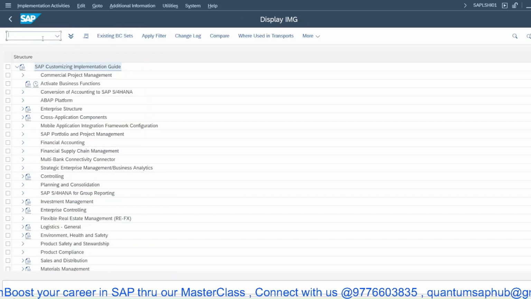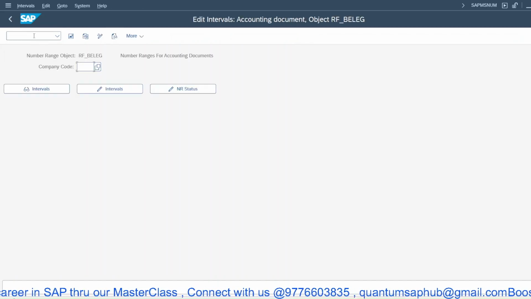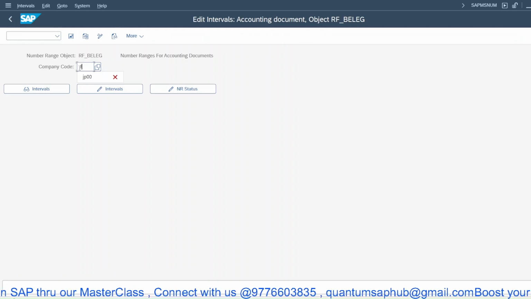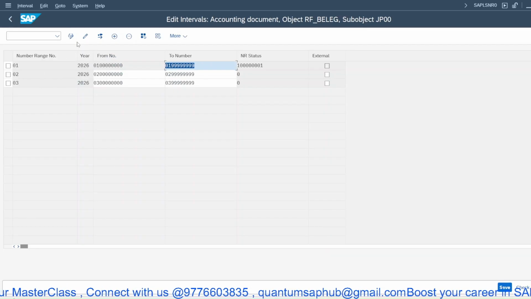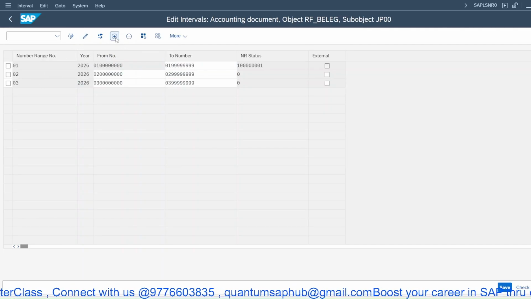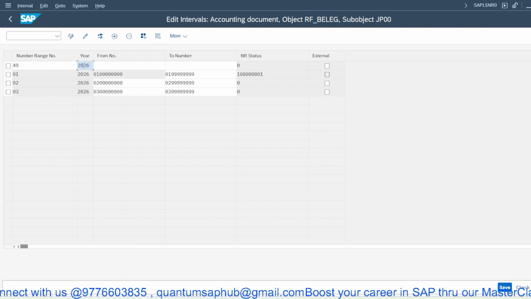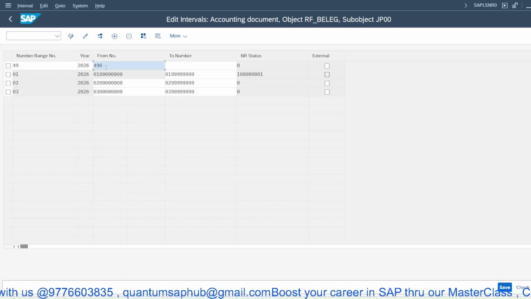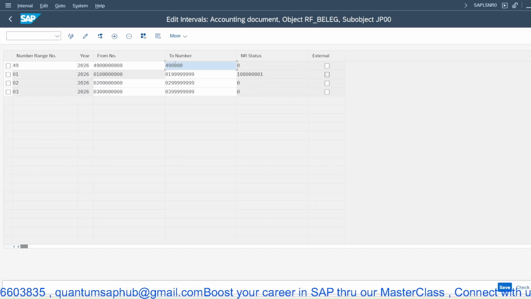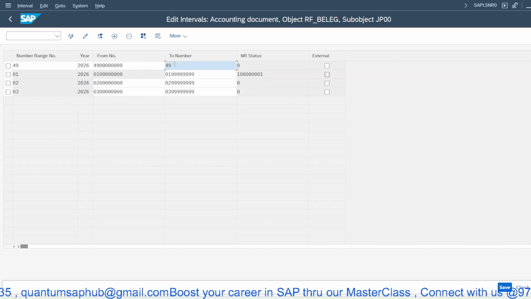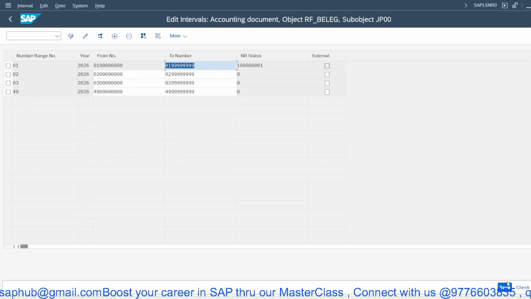Okay, I will not go to details. So what was the FE1N? Here there is a subcode which is P00 and go for the interval. And SAP recommends the interval is 49 as per the configuration. Standard configuration is there. So it is 49, then 00, 00, all zeros, and 49, 9, up to 9. So this is 49 series. Same.